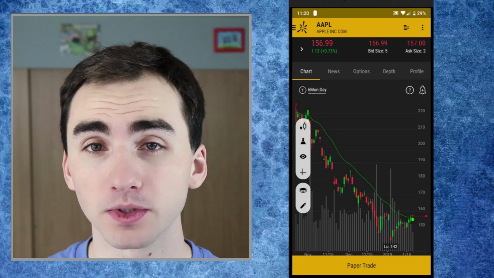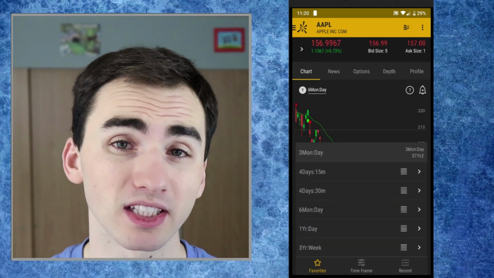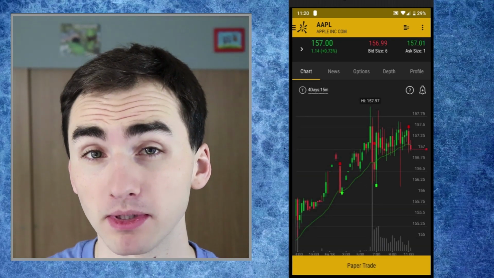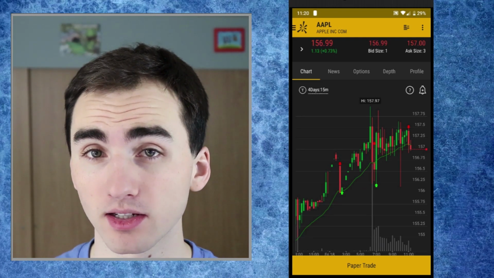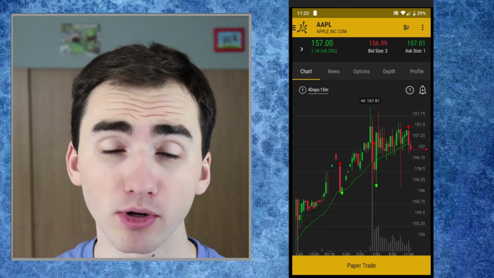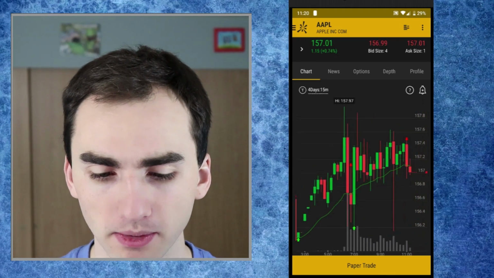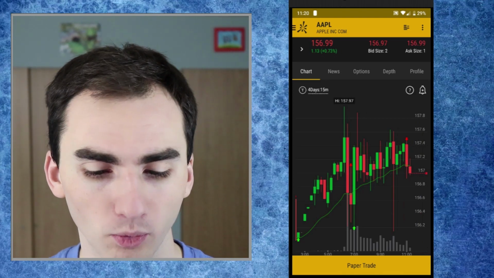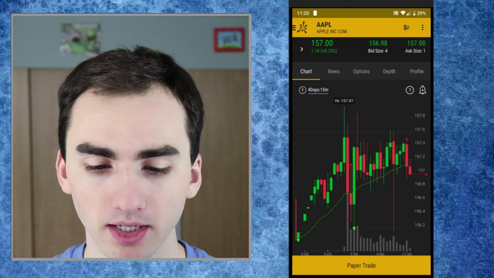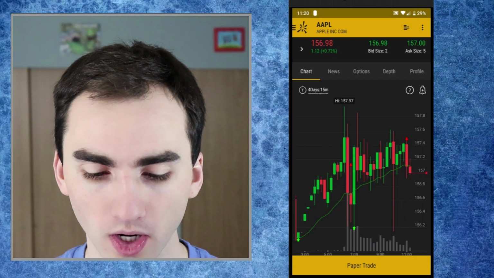And then to set our OCO order up, I'm actually going to zoom in just so we can see where I want to maybe put in the bracket. So where I want to put in my stop loss and where I want to put in my profit taking limit order. So we'll just make a pretty big one. So maybe I'll put my stop loss at 156.5 and then my profit at 157.5. So it'll be pretty wide so we can see it.